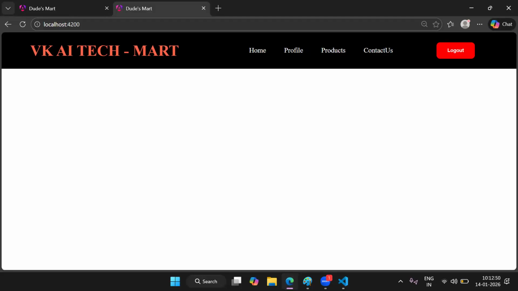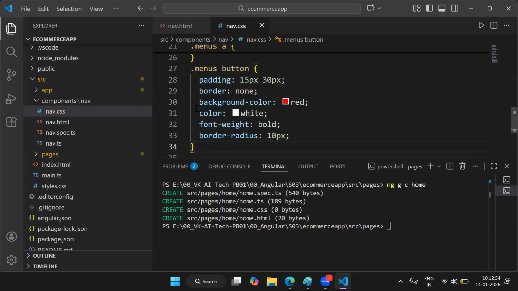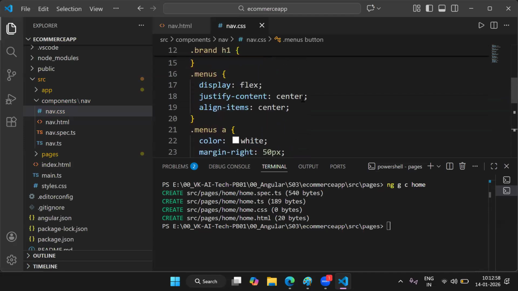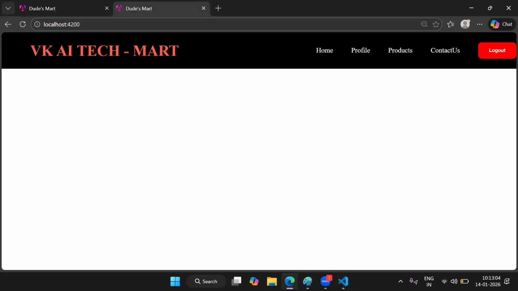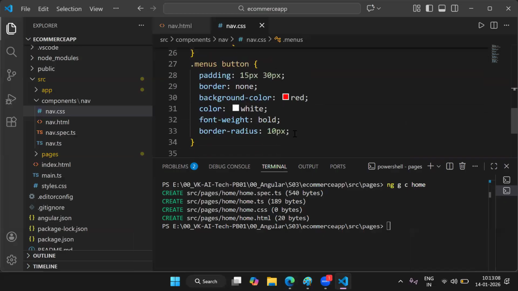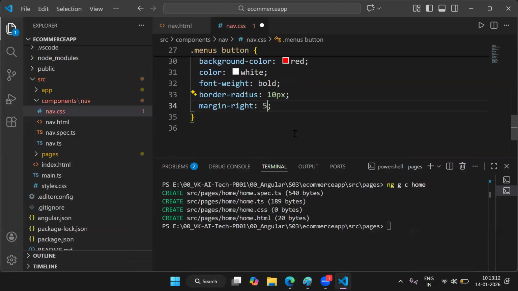Or else let's do one thing. Let's remove this margin left from here. And here, instead of justify content center, we will add flex end. So it will be like this end. And now for this button, we will add margin right 50 pixel.